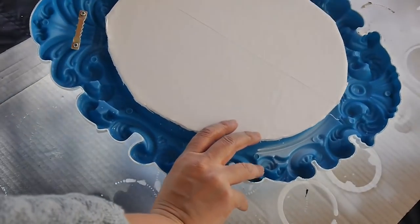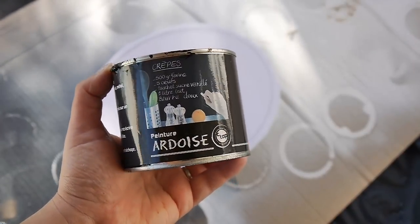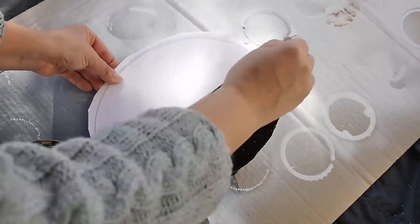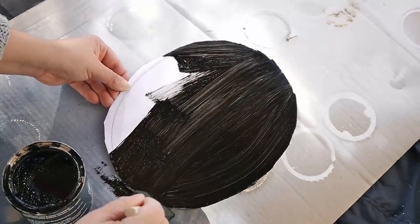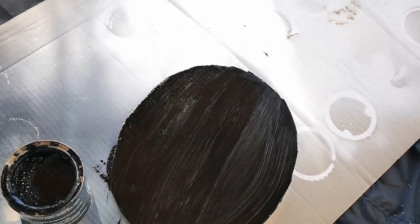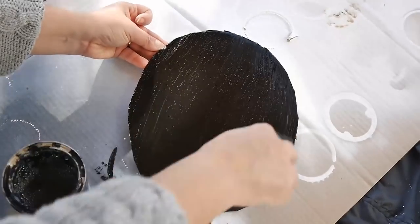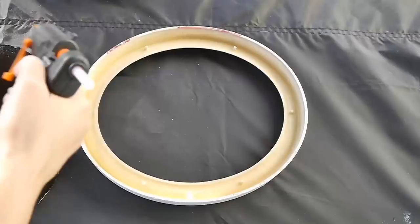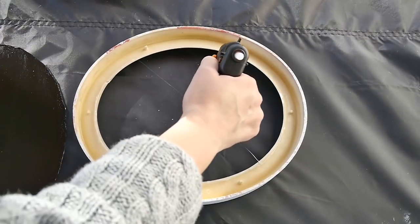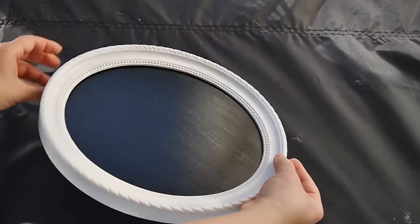I'm recycling some foam board I had at home. I traced the size of the frame and cut it a little bit bigger to be able to hot glue it to the back of my frame. To make my chalkboard I used a simple chalkboard paint from my local craft store — you can also buy these online very inexpensively. Depending on how thick your paint is, you may need one, two, or even three coats to cover the entire thing. Once my paint was dry, I simply used some hot glue to attach it to the back of my frames. I'm using a high temperature hot glue gun, but if you haven't got that, you can use a regular glue gun in combination with a strong glue like E6000 or super glue.